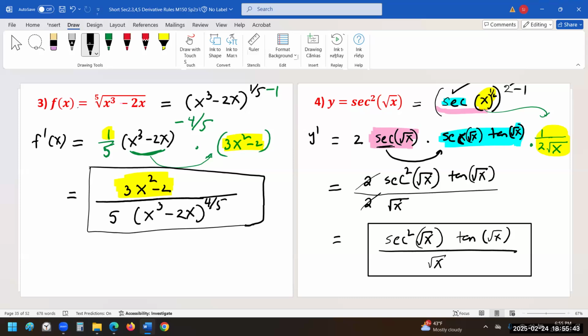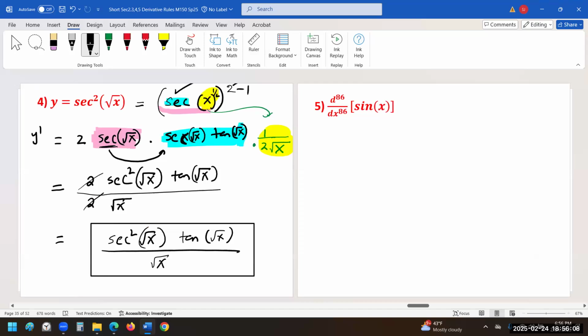You should at least simplify to something that is easily simplifiable, like this one. I didn't do anything hard. I just combined the like terms. So we have 2 secants, that gives us secant squared, and you have 2 on the top, 2 on the bottom, cancel that. Any question? No?